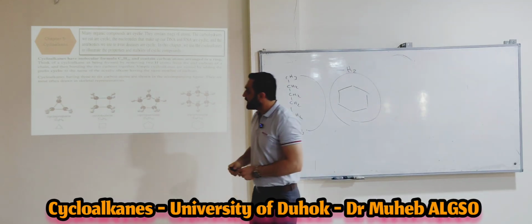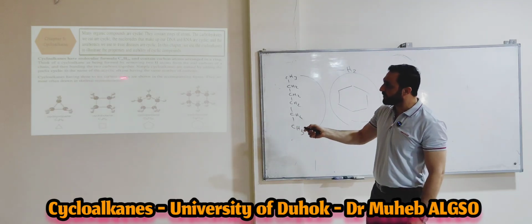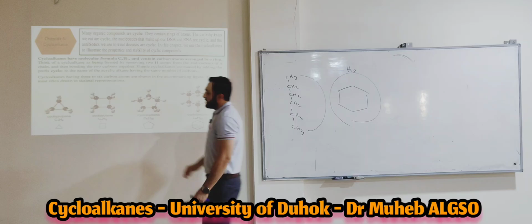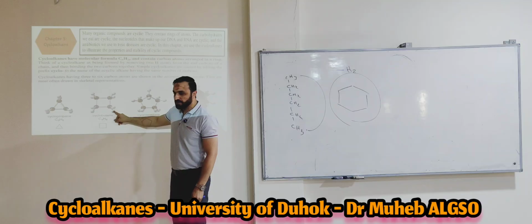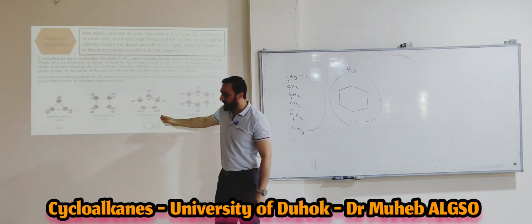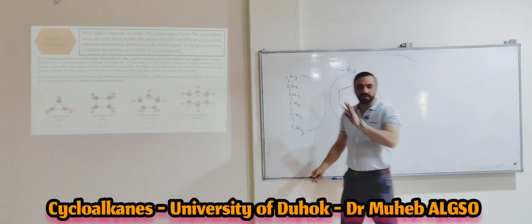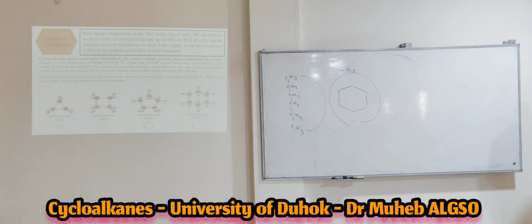So, cycloalkanes having 3 to 6 carbon atoms are shown in this figure here. 3 carbon atoms, we know it will be propane, yes? But cyclic, it will be cyclopropane. And butane, cyclobutane, cyclopentane, and then cyclohexane, and then more than cyclohexane, more atoms. Is it clear for you?